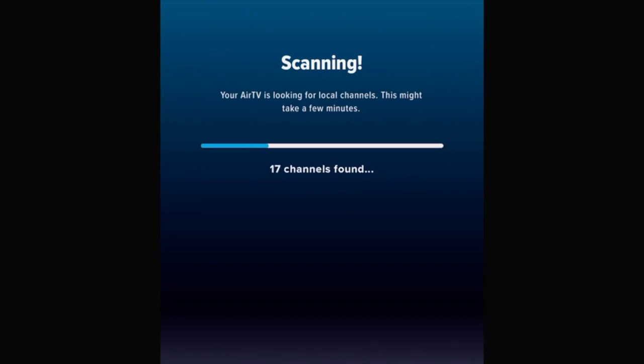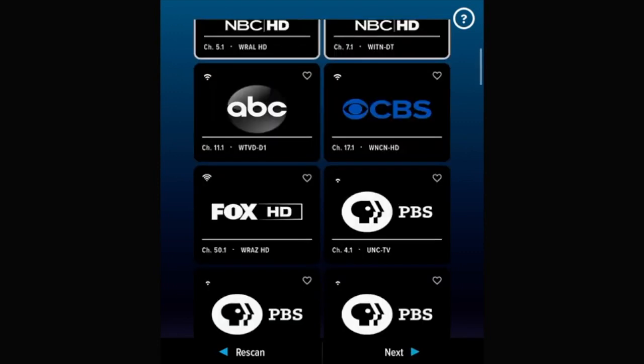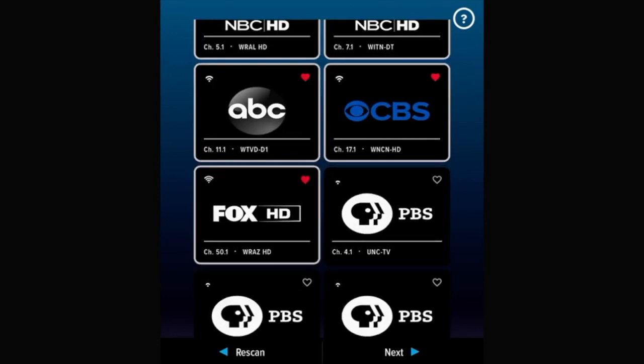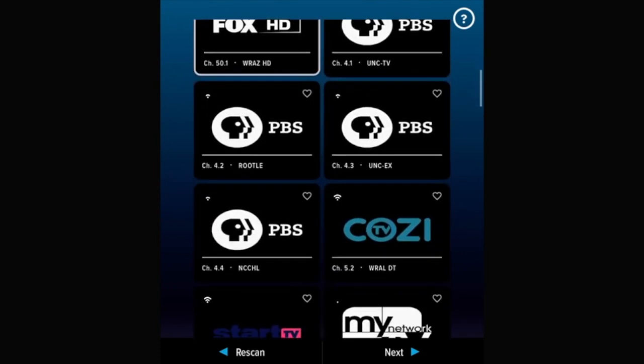Now, you're going to see me get a lot of channels. As you might have noticed, I'm in the Raleigh area. That is the capital of North Carolina. It's a larger metro, and there are a lot of broadcast towers around for different regions. So that's why I'm going to pick up so many channels to begin with. If you have an outdoor antenna, you should have a decent shot, unless you have a lot of valleys or something like that.